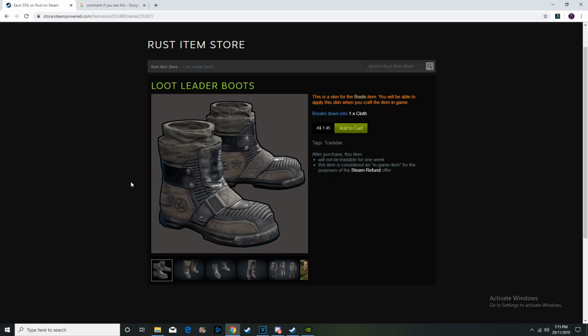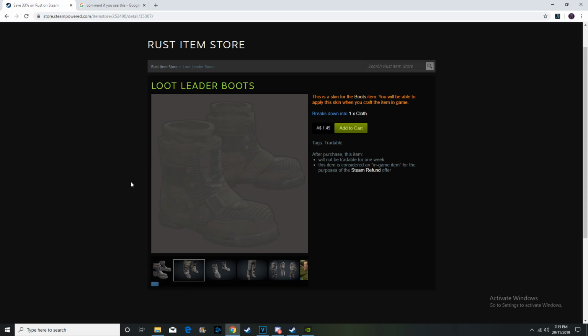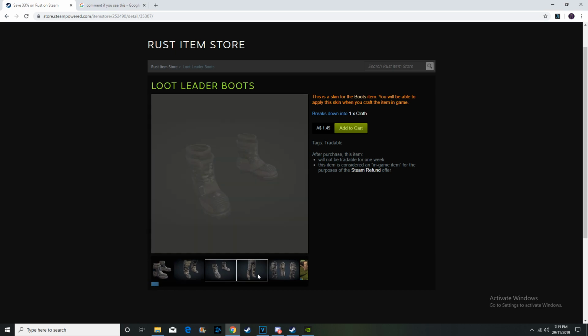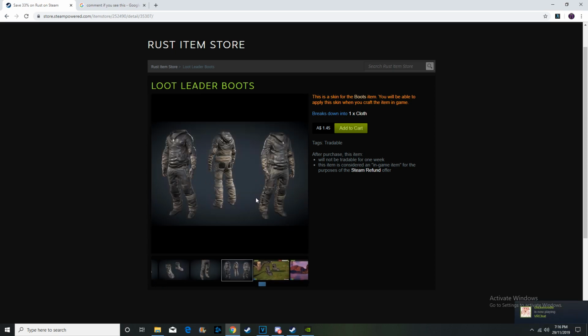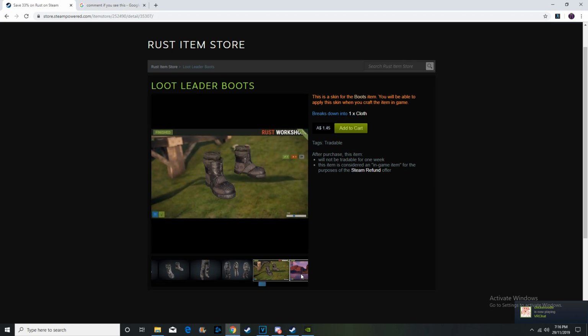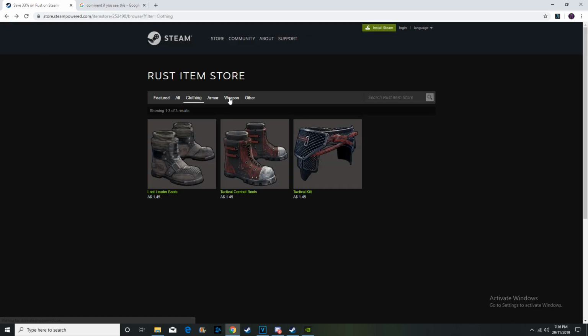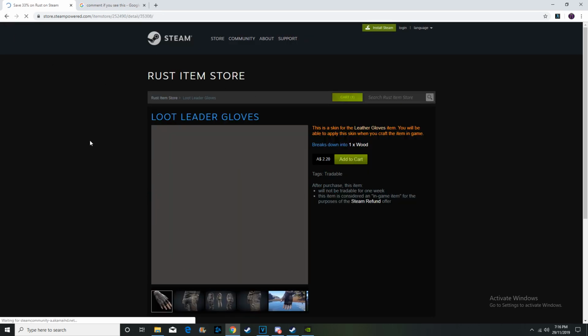Alright, so starting off with the loot leader gear, we will go through the boots and the gloves at the same time. So this is $1.45. I'm pretty sure everything is actually at their standard prices for this week, which is definitely a good thing. We'll just quickly flick through these. From memory, I don't actually remember the loot leader being this brown, but that could just be my memory. But overall, the loot leader boots should be quite a safe investment. Quickly go over to the loot leader gloves.